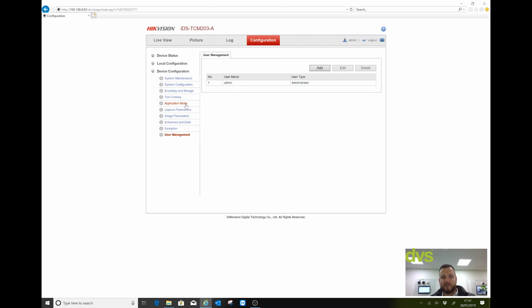So if you've got a system like the police back end or a specific system you want to connect this to, if you're in traffic or surveillance and you've got a specific need, speak to us. We can actually probably tweak the protocols if they don't already exist and get this camera directly talking to your system. We're already doing it for a few customers, and I'm sure there's been no problem getting it done for you should the need arise.